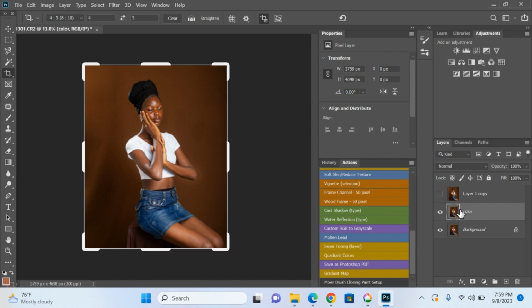Now I'm going to explain to you briefly why this is our color layer. Remember I told you that in frequency separation we separate our image into two distinct layers, the color layer and the texture layer. The texture layer takes care of texture, while the color layer takes care of color, just as their names imply respectively. So why we are blurring this color layer is because we don't want details or texture in it. So we are blurring them out, so the only information remaining on this layer is just color.